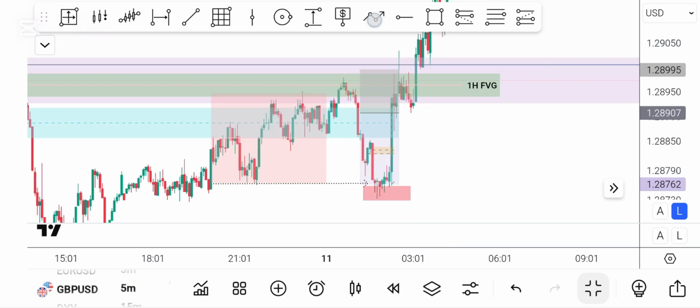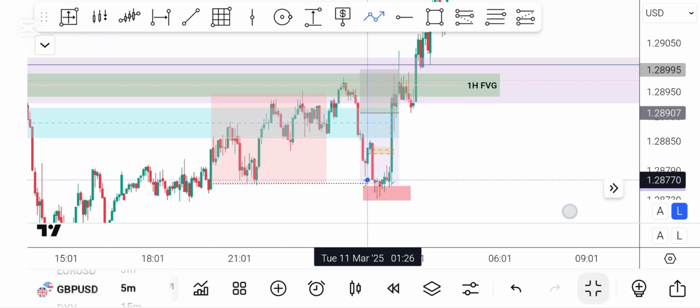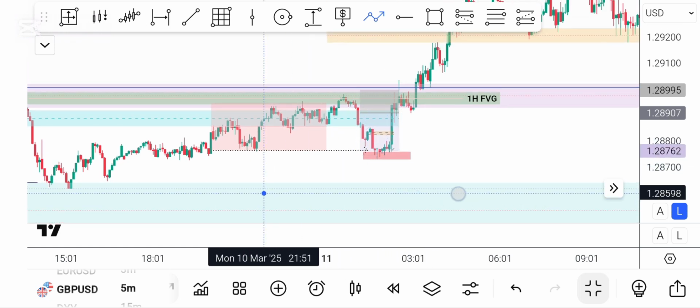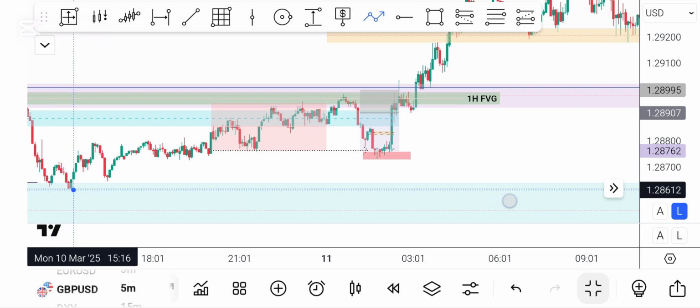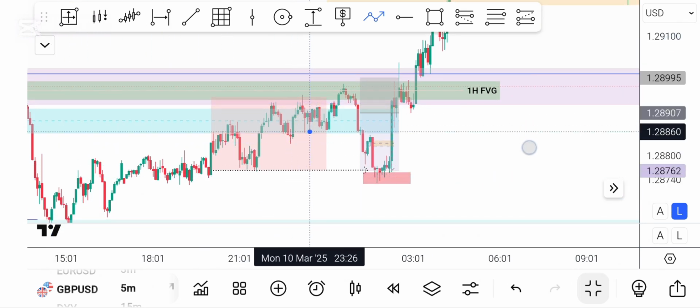Okay, so on a 5-minute time frame, that was a trade that I took, and I was really anticipating that price was going to trade lower into this 4-hour fair value gap and then sweep all of this liquidity that is resting below here. But then it did not happen. So we saw the market trade below the Asian range.